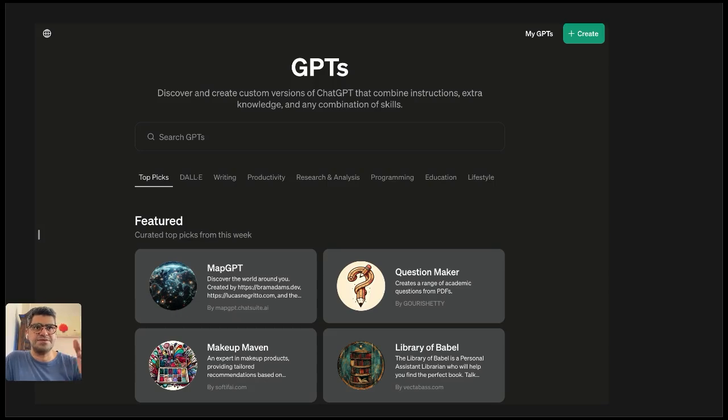It says here, custom versions of ChatGPT. Basically, you're using prompt engineering, adding some information, connecting it with tools, and possibly API endpoints to customize your ChatGPT. Now, some of these are public, a lot are private. And the lessons that I'm going to share here are some from the public ones that I built, private ones I built, as well as reverse engineering a couple of GPTs out there.